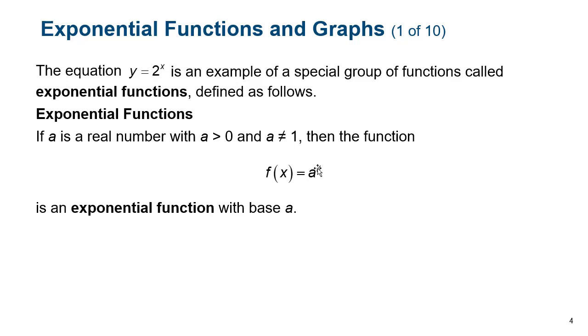It's just 1, right? And if it's less than 0, it's negative, and that becomes a problem, because as you raise a negative number to an even power, we get a positive answer, but as you raise it to an odd power, we get a negative answer. So that function just bounces back and forth across the x-axis, and it doesn't look anything like an exponential function. So these are the rules that give us an exponential function, and 2 to the x is just an example of that.